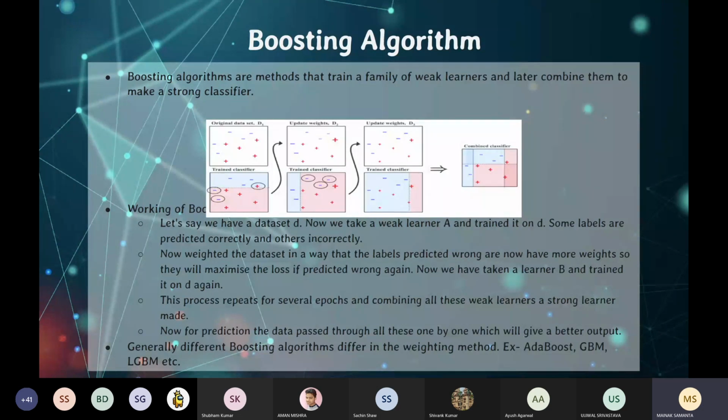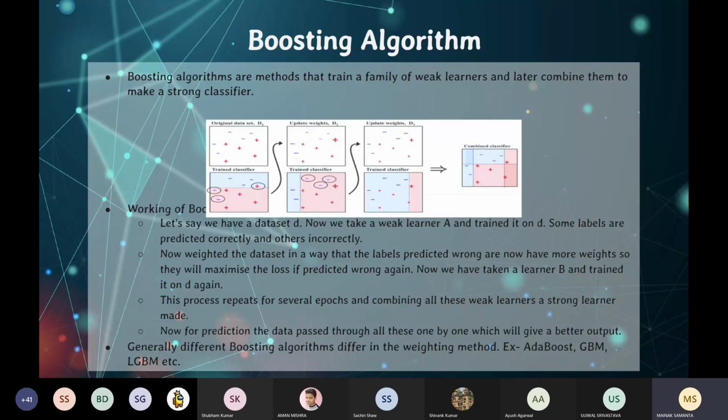Then, the labels that are predicted wrong have their weights increased, so that if they are predicted wrong again, the loss will be much greater than before, because now we have increased the weight.